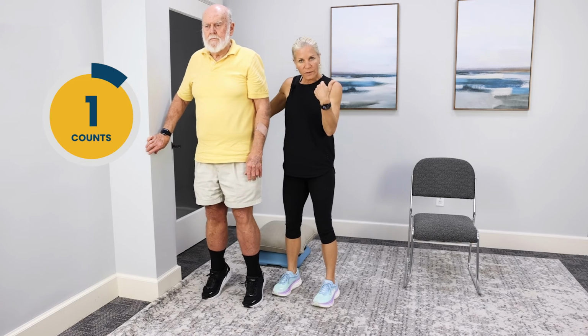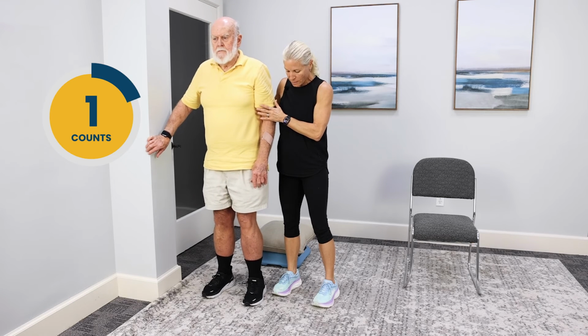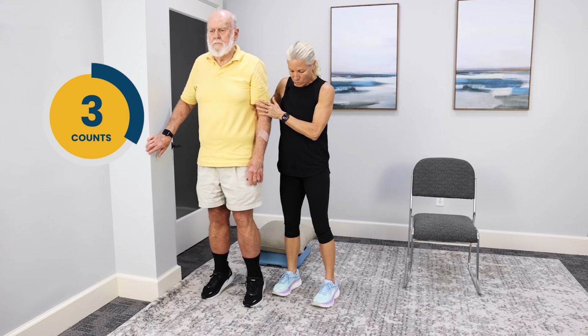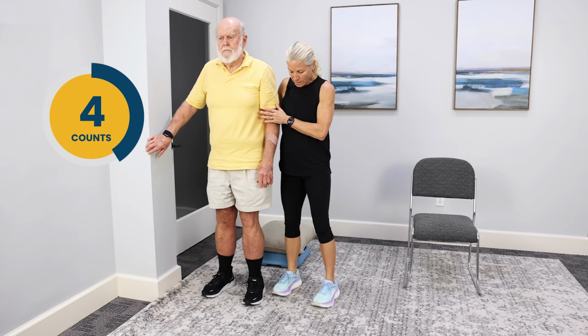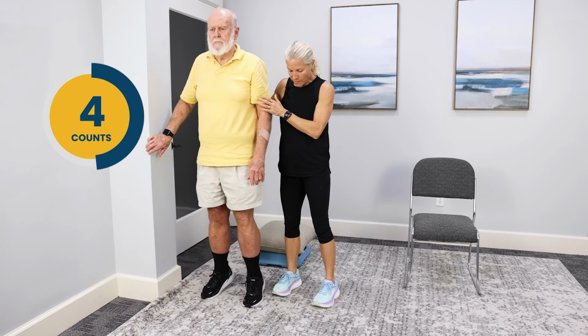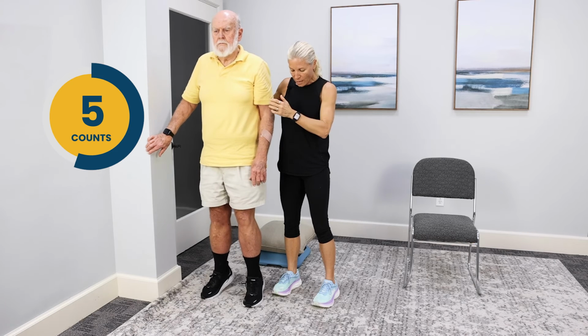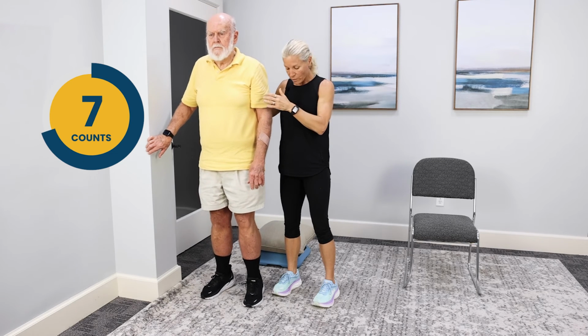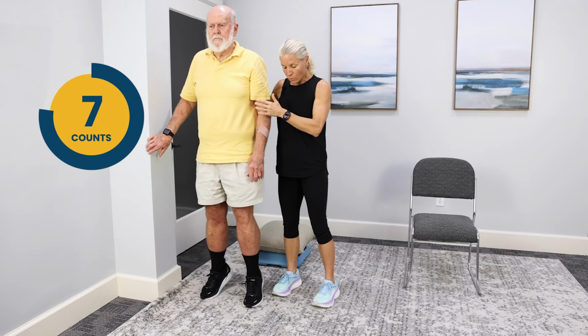He's not doing the toe lift part. He's just doing the standing calf raises. 3. Targeting all of the back of the calves there at the ankles. 4. Your balance. 5. Very nice. And as you get more confident, if you feel confident and you want to work balance, you can let go of the wall, but you need to do what works for you. You hear me say that a lot. Hey, don't compete with anybody.